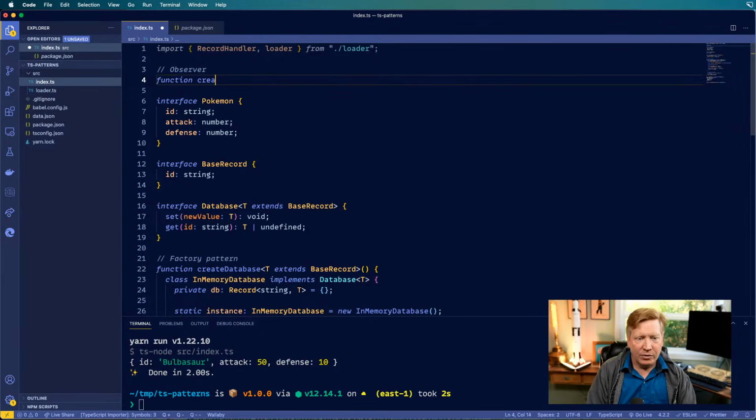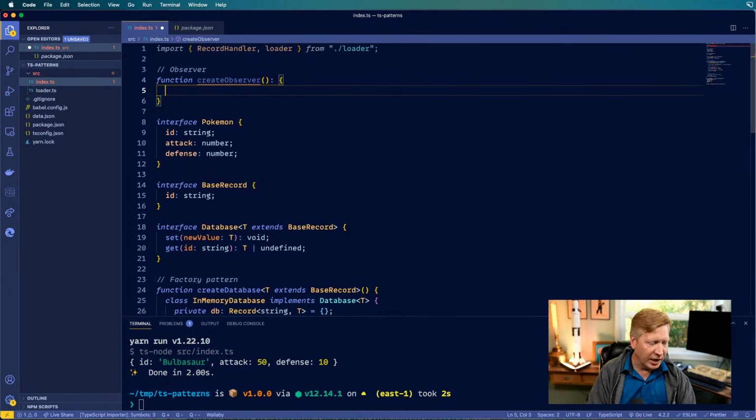And we're going to create a function called CreateObserver. So this is going to give us a little object that we can then use to publish and subscribe to. If you watch the Effector video that I just put out on Wednesday, I was really inspired by their interface, and this is kind of along that line. So let's go and do this.